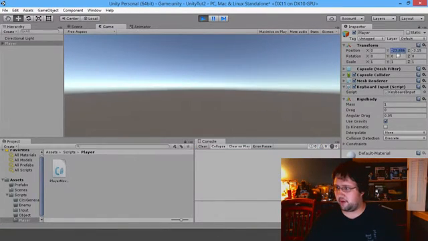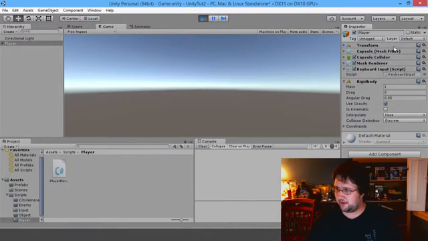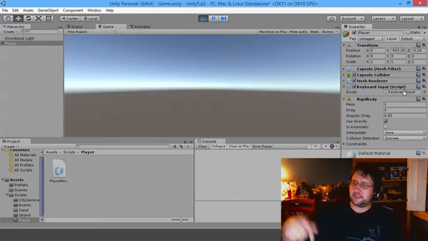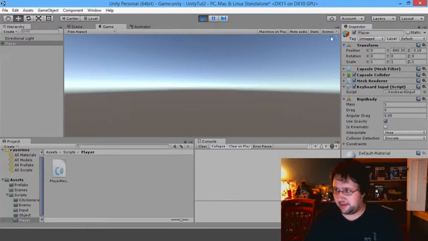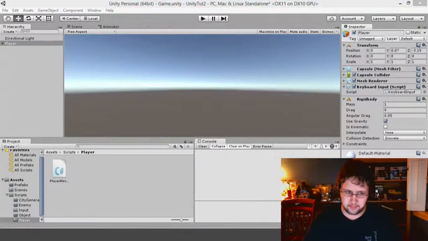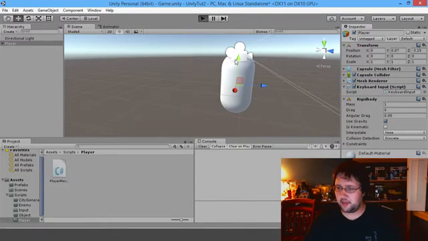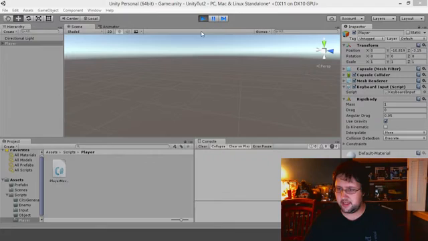Now this rigid body, if I were to run my game right now, you won't notice it here, but over here in the transform of the player, you'll notice that the player is falling. It's going down and down and down into the negatives. That's because I've added a rigid body and the rigid body has gravity, use gravity right here, the checkbox, so the player will actually fall out of the scene.